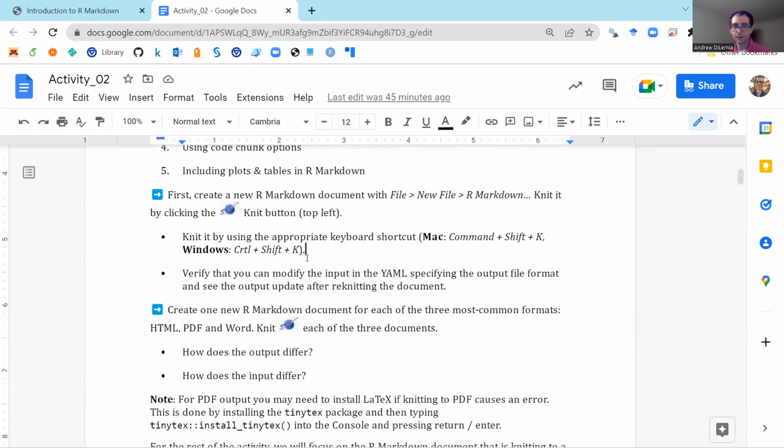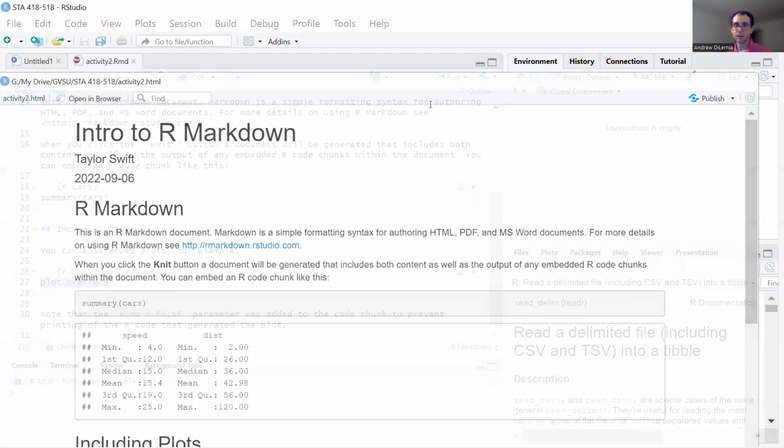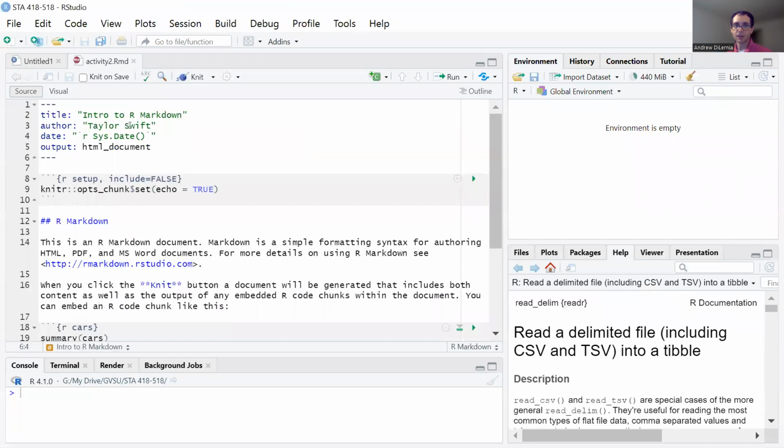So next, now that we've knit to HTML, we will verify that we can modify the top of the R Markdown document, called the YAML, by specifying what the output file format will be. The easiest way to do that, if we don't want an HTML document, is to knit to, say, PDF by clicking on this little down arrow next to the knit button.